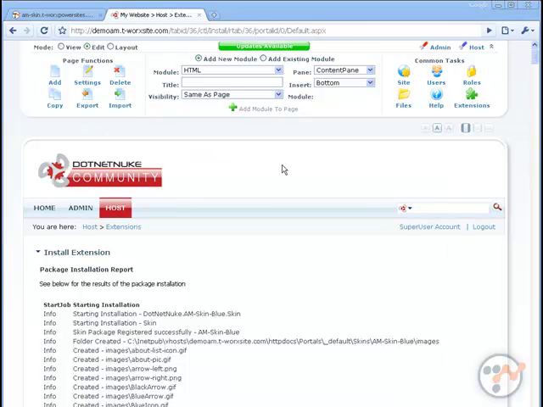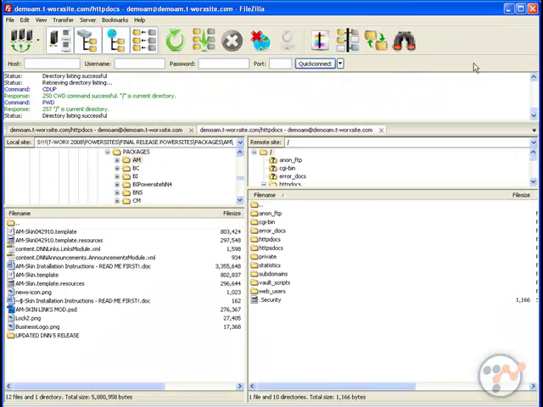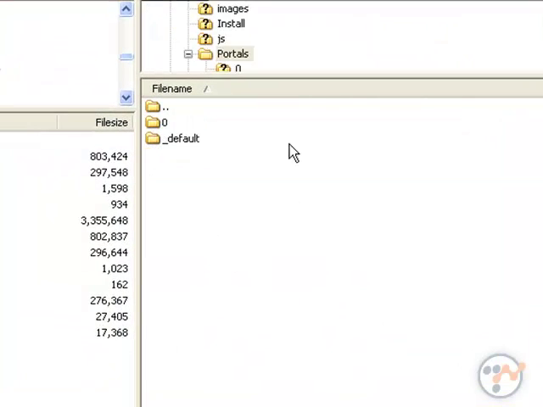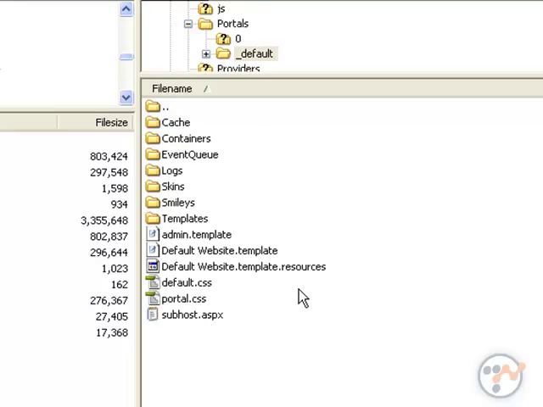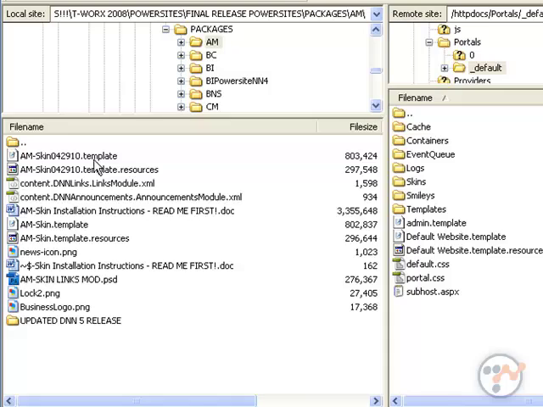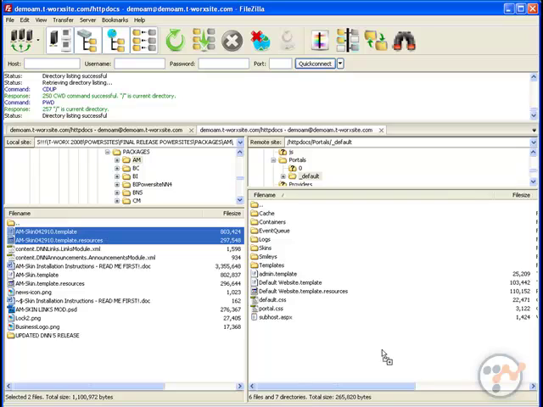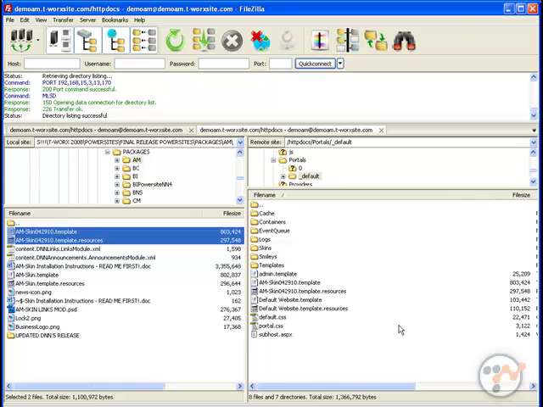Now the next thing we need to do is upload the power site template files to this new instance. And we're going to do that via FTP. So I'm going to hop over to my FTP client of choice, which is FileZilla. I've connected to my destination website, and now I need to go into the root directory, which is HTTP docs, then into the portals directory, and finally into the _default directory, which is where .NET Nuke looks for template files. So I'm going to grab the two template files, in this case for the AM skin, and drag them over here into this _default directory. And this is just going to take a second. Okay, now that they're there, I need to hop back over to my website so that we can actually apply the template to the site.